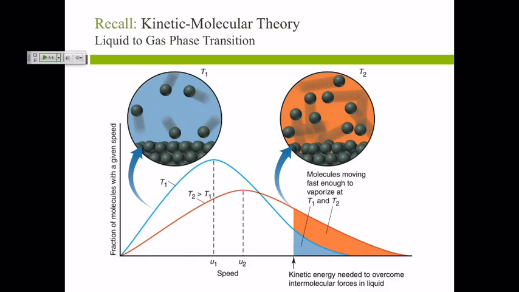So hopefully this is somewhat familiar when we were talking about a sample of gas or a sample of liquid that has to warm up to get enough kinetic energy to overcome intermolecular forces to go into being a gas. Right? If you have a colder liquid sample, it means that less of the particles are going to be able to go into a gas. If we have a warmer sample, the orange line, that means that more of that sample is going to be able to have a phase transition and go into being a gas. And so we didn't go too much into vapor pressure, but that's a bit of this discussion as well, was talking about vapor pressure, and even before we boil, how much of a sample is in the gas state.